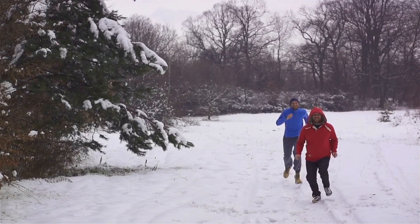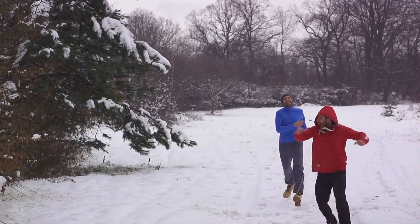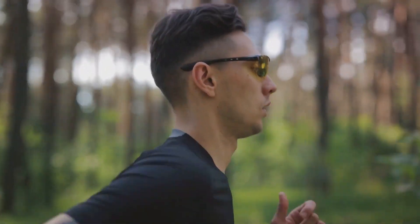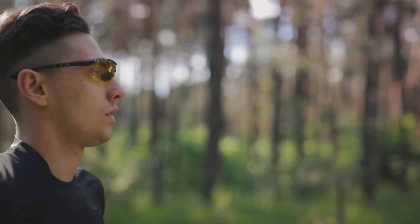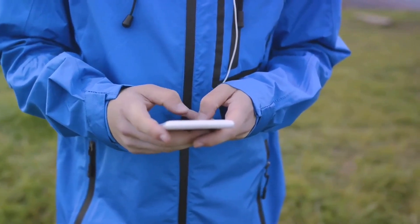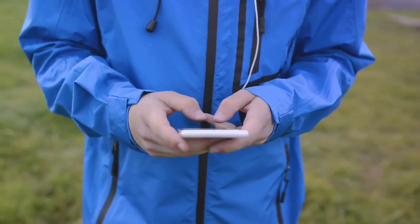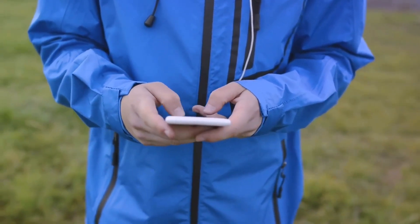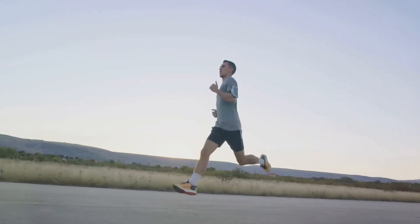On the other hand, if you're faced with colder temperatures, remember to layer up. Opt for moisture-wicking fabrics to keep you dry and comfortable, and don't forget a hat or headband to protect your ears from the chill. Be prepared to shed some layers as your body warms up during the race. Regardless of the weather, remember the importance of sun protection — wear a hat or visor and don't forget sunscreen, even on overcast days. Keep an eye on the forecast leading up to race day, but don't let it dictate your mood. You've trained hard for this and you're ready to tackle whatever the day brings.